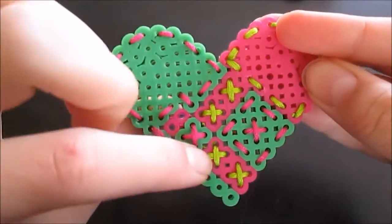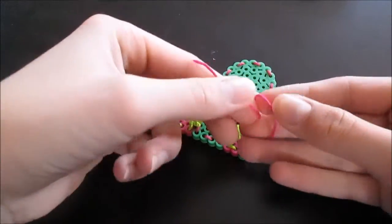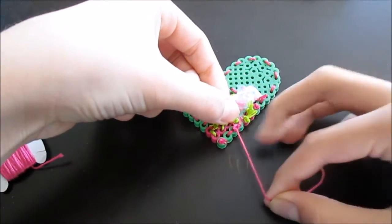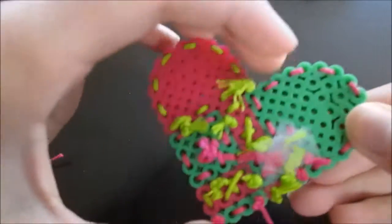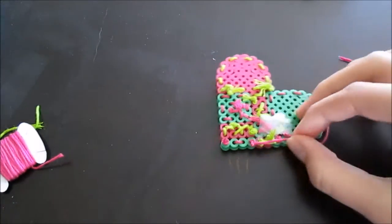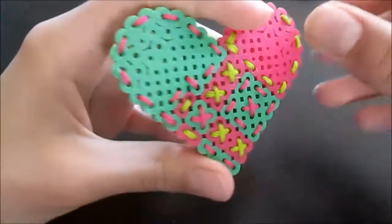Lastly, to finish off, we're going to go in and then back out for these three of them. Tying them is a bit difficult — you're going to have to do it about three or four times. Basically you just want to pull it down and make sure you get to the bottom of it, then tighten it. When it won't go through, go ahead and cut it to about a centimeter. If you cannot actually knot it, you can just put a piece of tape over it and you really can't even see anything.